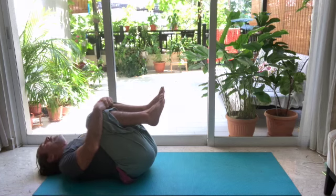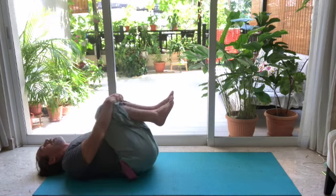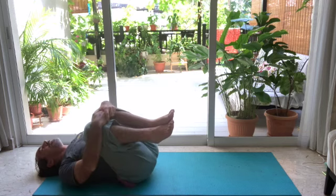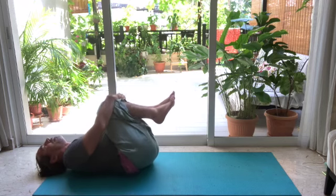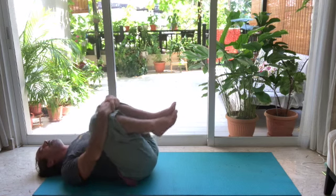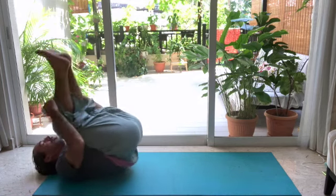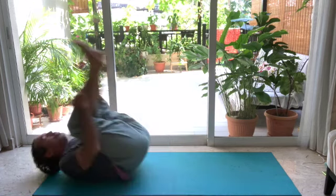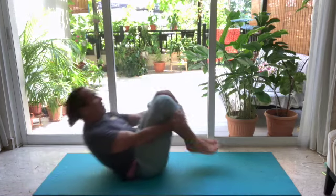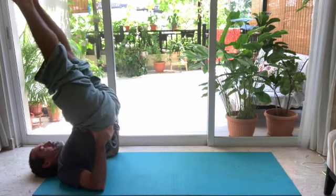Now drop your head and balance your knees to the left and the right. Massage your kidneys four times. And now, front and back, four times. One, two, three, four, and now go up into shoulder stand.